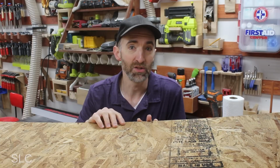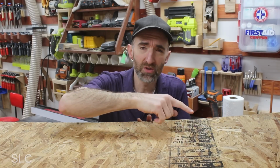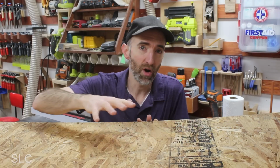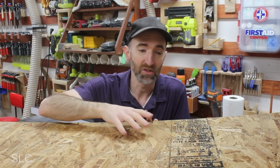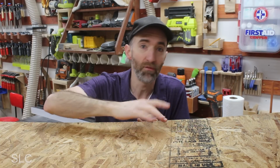2 things to remember when you're working with OSB. There's usually a smooth side and a rough side. I had the smooth side facing up. I figured that'd be a little bit nicer for the shelves. And 2, there's usually some black writing somewhere on it. And this stuff, well, can easily get on about everything. So it's a good idea to either try and wipe that off or paint over it.